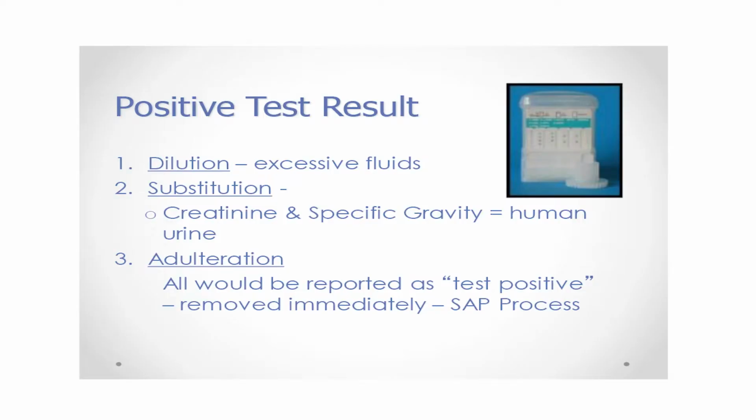Now, that sample, after it's tested, will be considered a positive test result if there's dilution. So if there's excessive fluids, and I believe that's probably why they only give you like 40 ounces in that time period. Excessive fluids, because if somebody knows they have ingested some drugs or alcohol, they'll just start drinking and diluting the alcohol or something and washing that out, or they stop and get the teas or the cleanses or something. So if there's any dilution of that sample, that is considered a positive test.